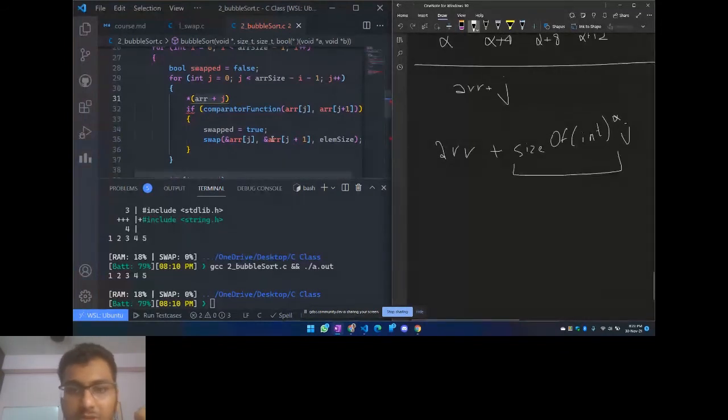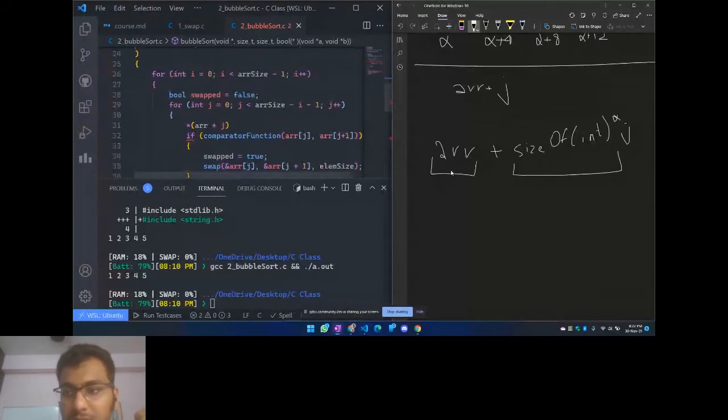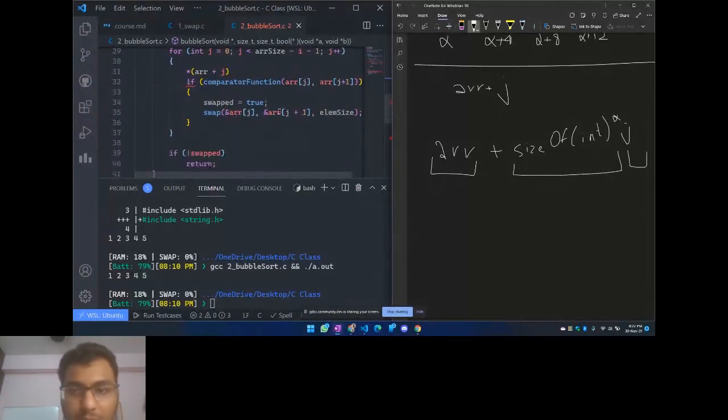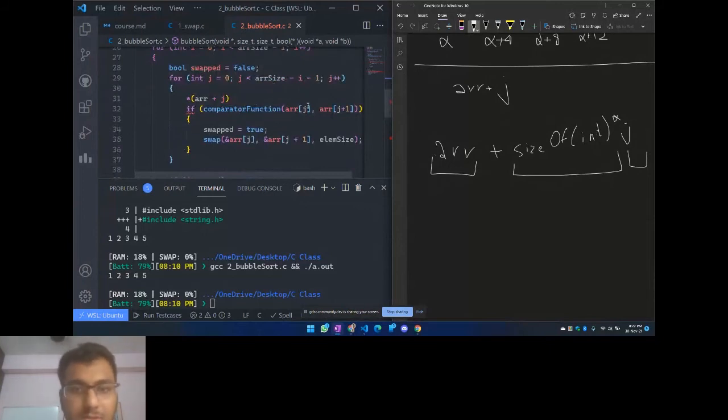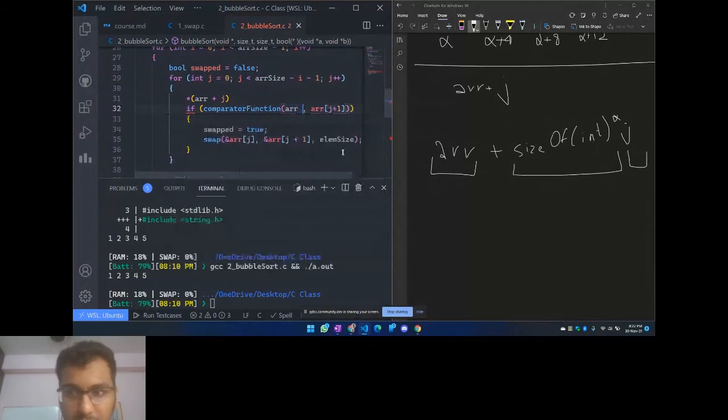We have this size of int in element size, and ARR is known to us, and J is in the loop. So can we do something like ARR plus elem size times J? Can we do this?